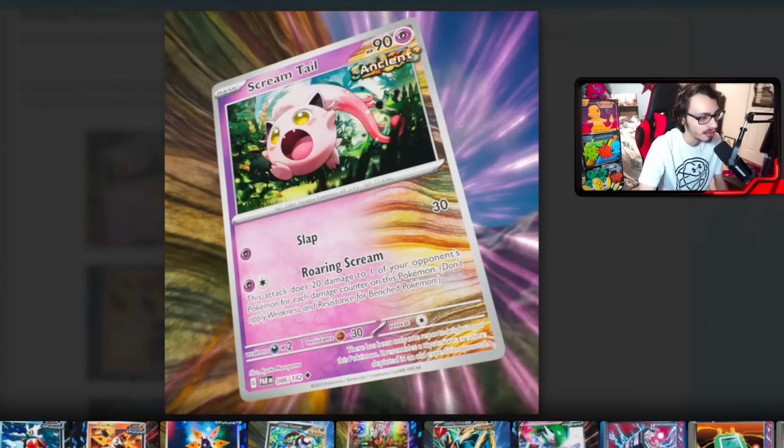It is a basic Pokemon, so you can just slap it down on the bench, give Gardevoir a ton of energy to it, and then all of a sudden Roaring Scream is doing a ton of snipe damage to a Pokemon, so a decent little card there.